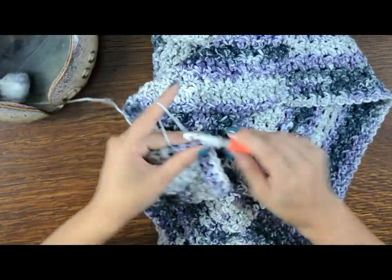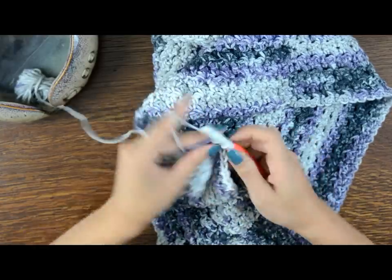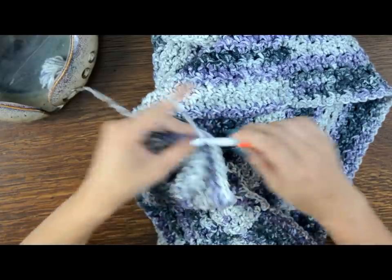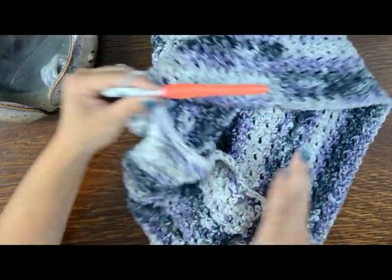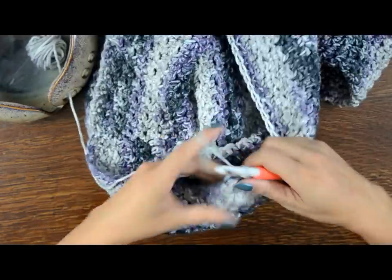I'm probably going to do two rows of this, maybe three. I think that it looks nice. We only did one row on the sleeves. You could do two rows on the sleeves, more or less, however many you want. It's completely up to you. I prefer this look. Move it around. See how this is giving that nice little edge? We'll go through a couple times and make that super pretty.